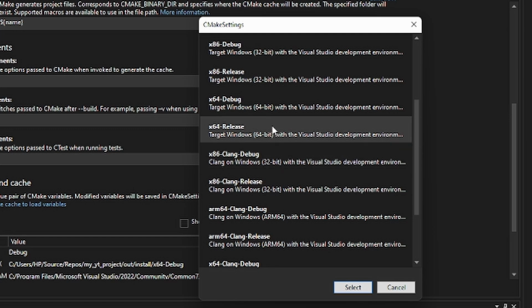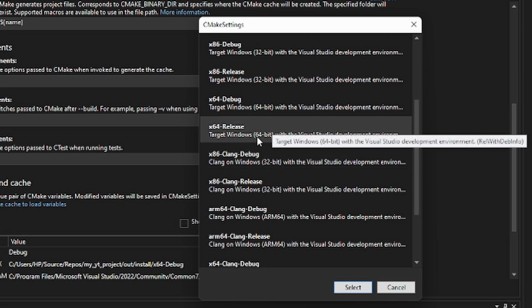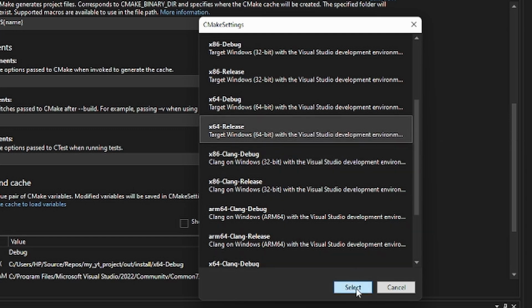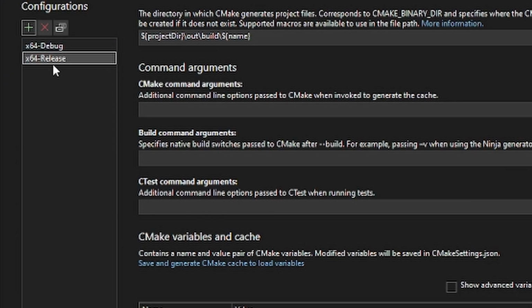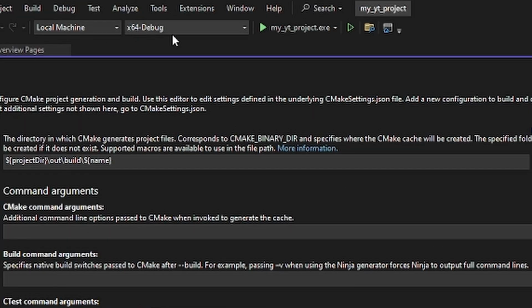We are interested in adding x64 release. Select it and click select, and this will add a new configuration for our list. Hit Ctrl S to save our configuration, and then if we go up and drop down this list, we will find x64 release in our configuration.